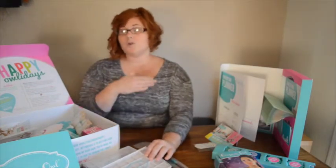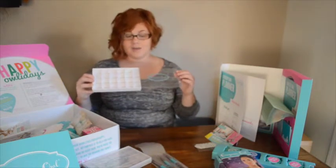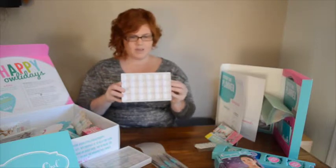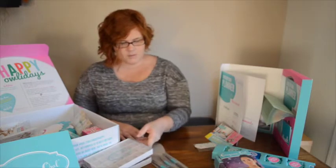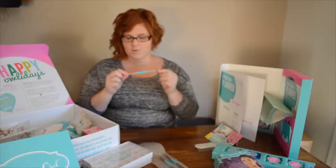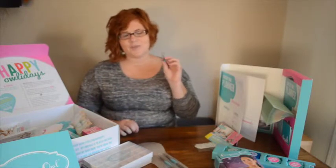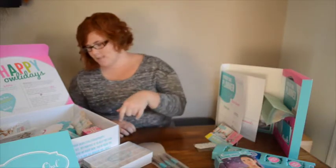They also give you supplies for your jewelry bar to set out and display the charms and lockets. You get this cute little — actually there's two of these in here — that's got a slide door on it that's branded, and you can take it off for your jewelry bar and have it all set and ready to go with all your lockets and charms. They give you tweezers, also branded with Origami Owl, and they give you a set of three. The charms are so tiny and adorable but they are kind of hard to pick up, so it's nice to have those tweezers.